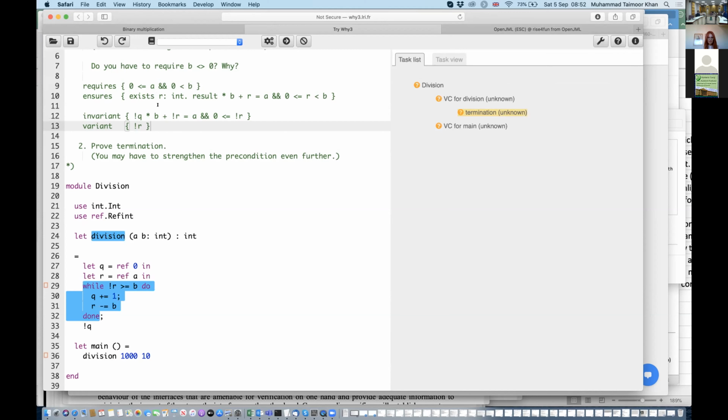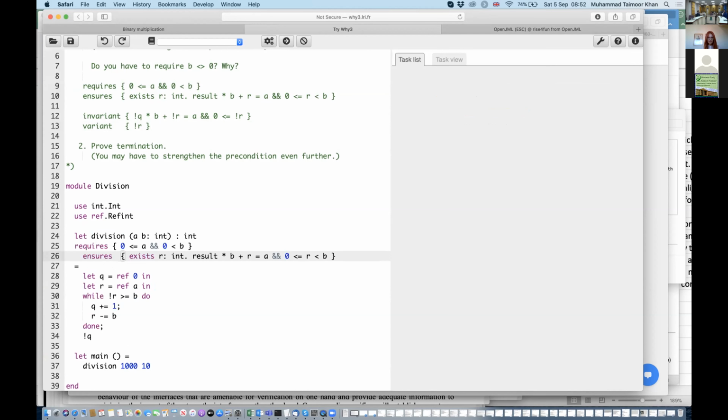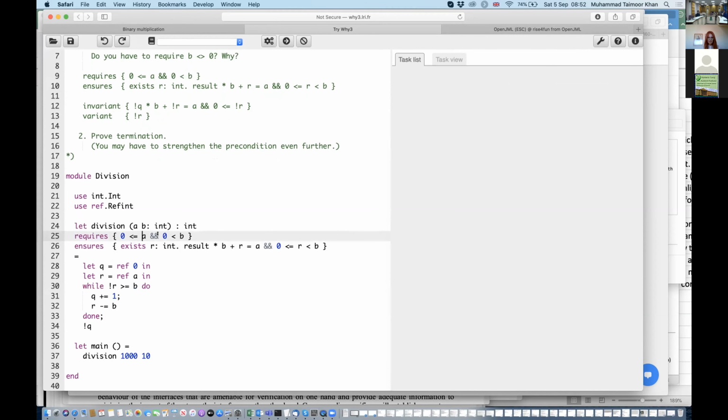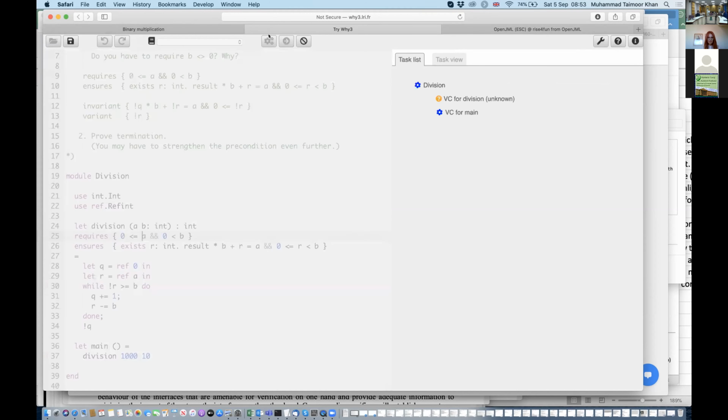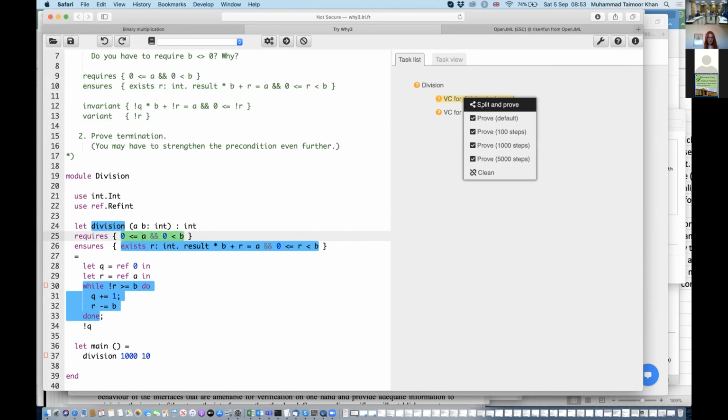In order to do that, we add some specification, which means I say, okay, look, I can tell you some more details. I ask A to be a positive number, but B strictly greater than 0, because we know that dividing by 0 is an exception. Zero division is an exception. It cannot divide. And now I ask, can you please go back and see if you can tell me something?